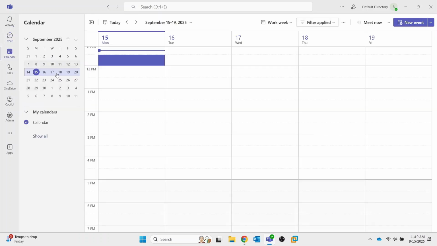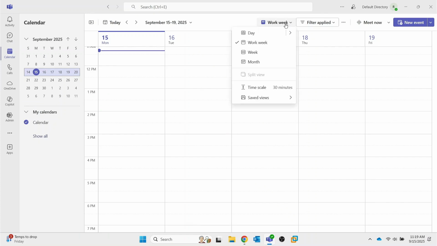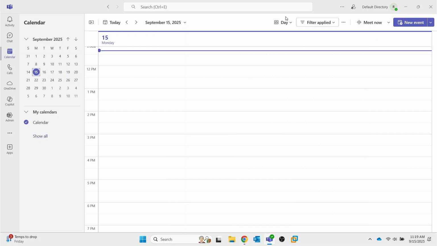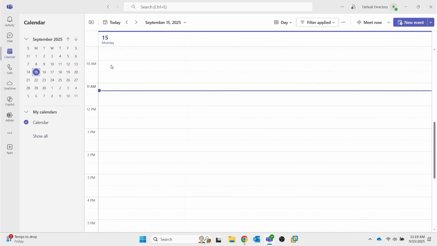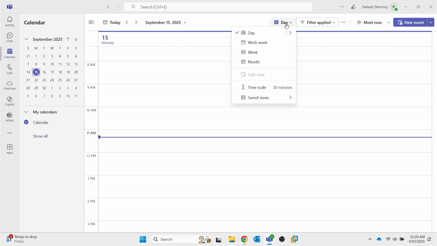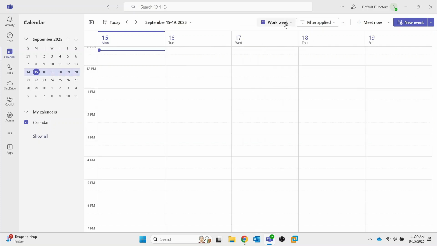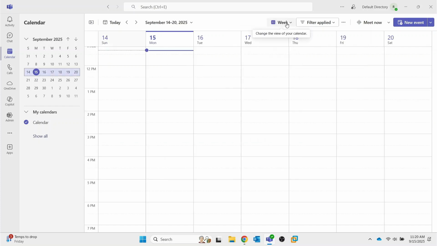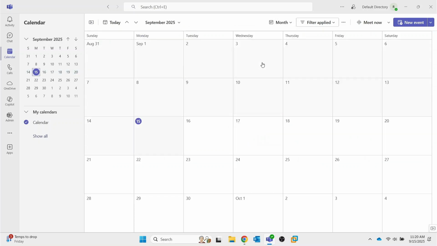Then you have calendar, where you can see all the upcoming events and you can manage it properly. Now, the calendar can be put into multiple layouts. For example, if you want to see the day-wise description, where you get all the hours here, which you can manage pretty well, and you can put all your activities here. Then you have your work week, then week, and even a month-wise calendar.